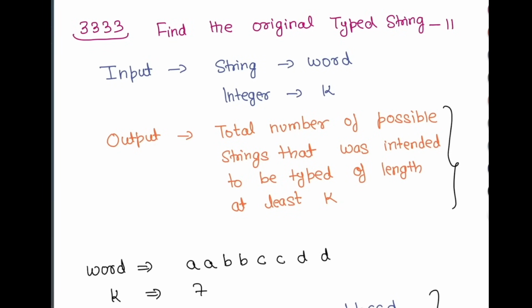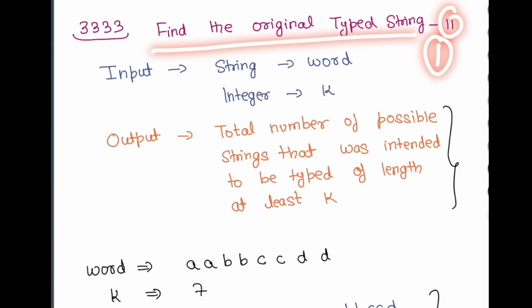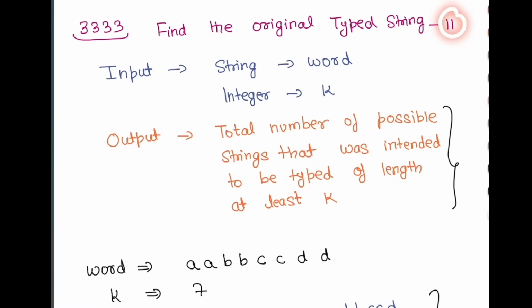In this video, we are going to solve the Leetcode problem of the day, and the problem is Find the Original Typed String Part 2. Now, part 1 of this problem was the problem of the day yesterday, and it was very easy. But part 2 is actually hard, and I would say it is a bit hard, but it's completely fine, because whenever it is a hard question, you just need to break the question into pieces, and all those different pieces are actually very easy. You just need to combine those pieces and you will be able to solve these questions.